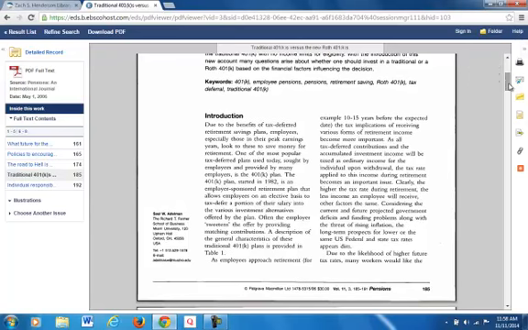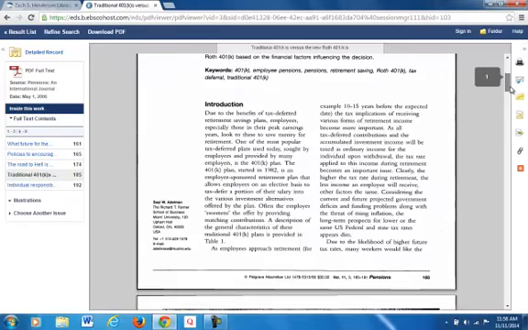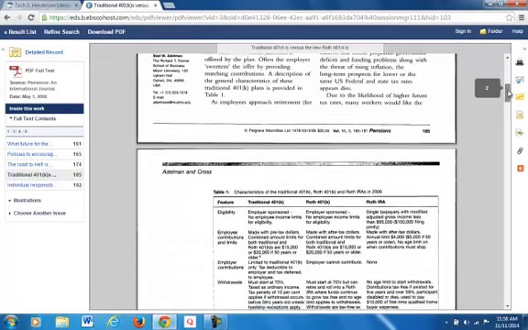I keep up with the information I locate by printing out the article.